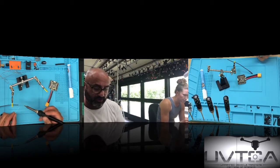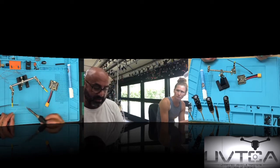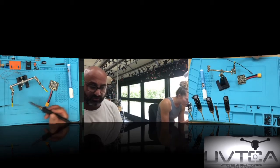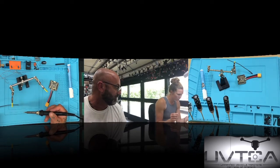Okay? Now, what you're going to do is simple. My soldering iron is just all kinds of not silver right now. Hold on. I need to clean it. Okay. What you're going to do now is basically bring the solder and the iron together and wrap it around that cable till you get your solder on there. So it needs to be around the whole cable? Well, just like that, it's going to go on its own. You good with that? I think so.